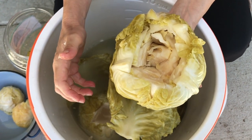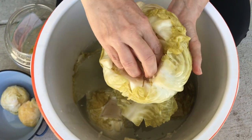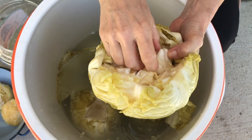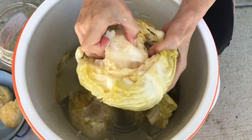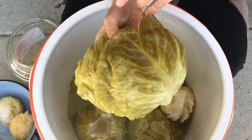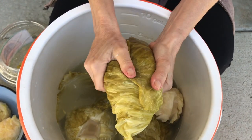There is such a thing as over-fermenting, and that's not very good, so it's better to be under-fermented than over-fermented. A nice golden color like we have on this cabbage is also a good indicator that fermentation is done. We are transferring these into a container and into the fridge, and as I mentioned, fermentation will continue to take place — it's just going to slow down.